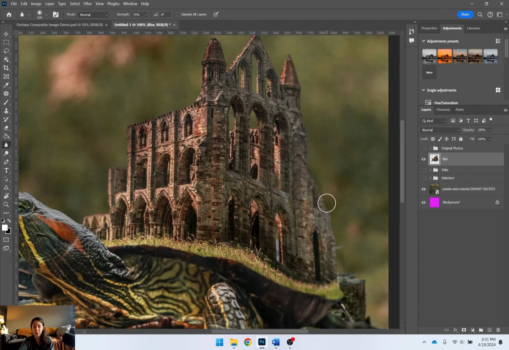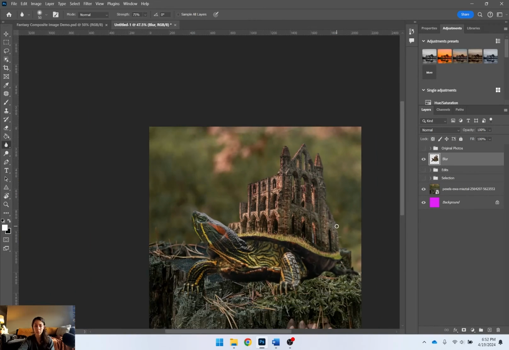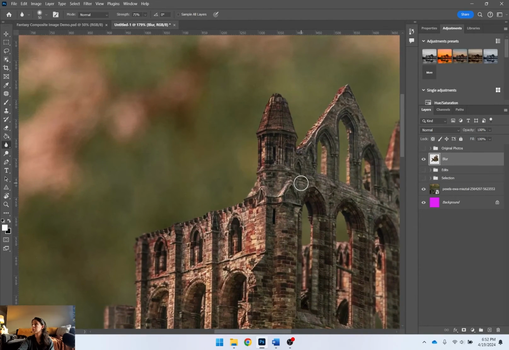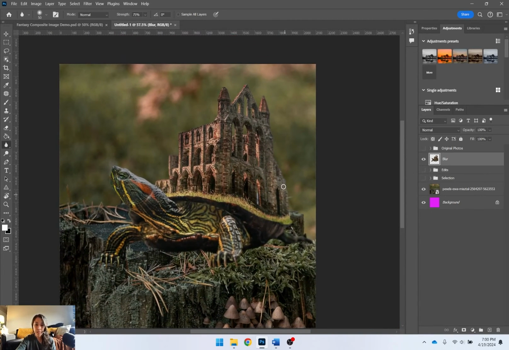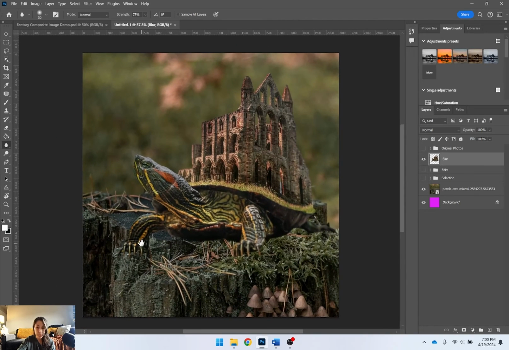And that might have been too much over here even. Maybe we can try to use the sharpen tool to bring some of that back, but it's okay. And something else is inside of these windows. I want to make sure I'm hitting it with the blur tool as well. Okay. Alright, so we've blurred out kind of these edges so we have a little bit more of that depth of field.